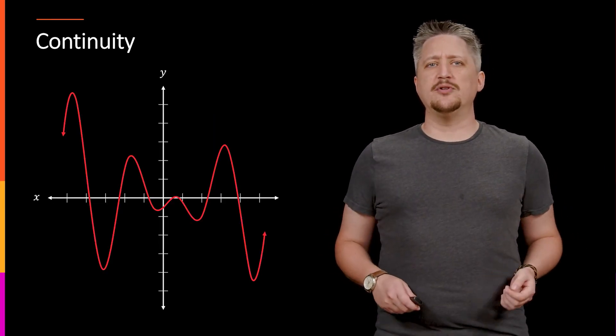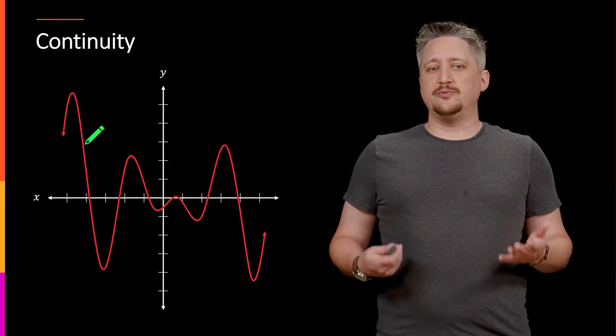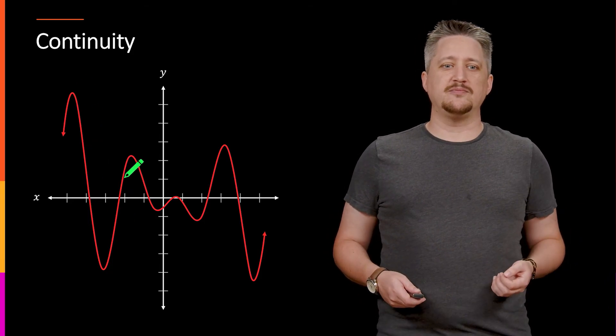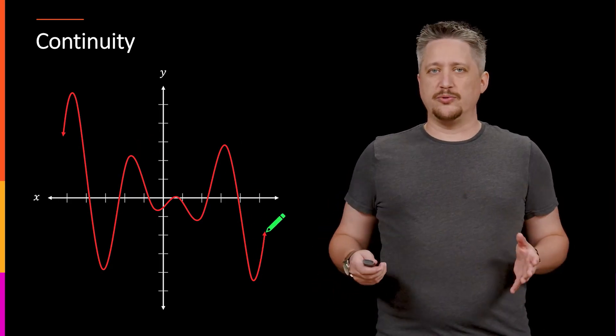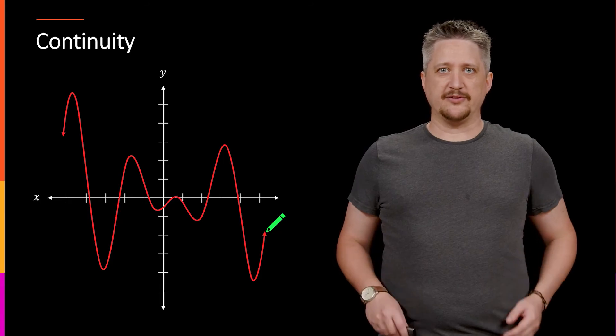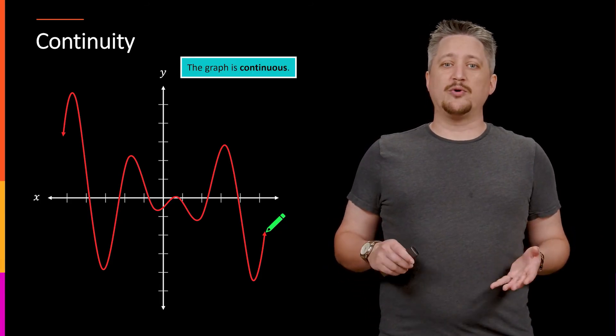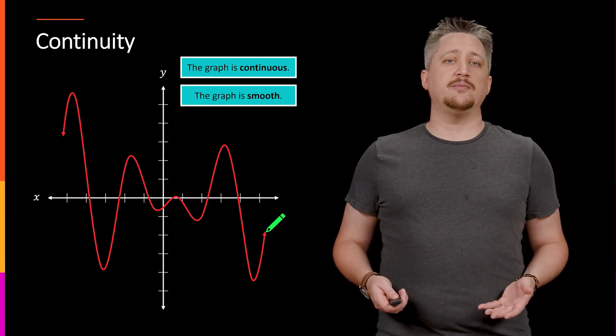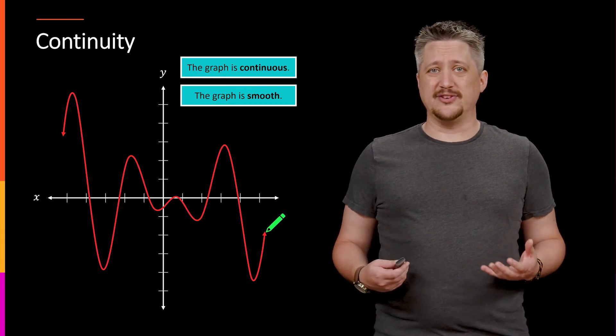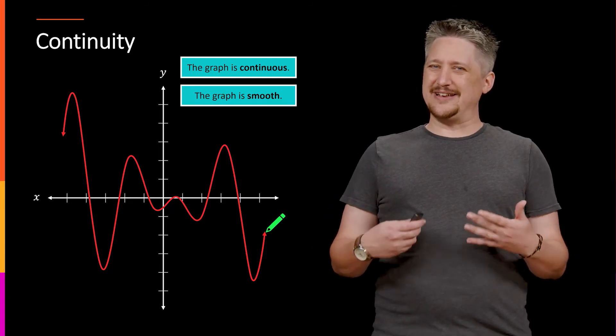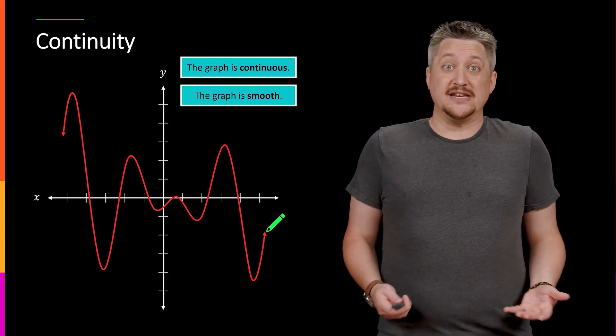So here's an example of a continuous function. In fact, we know it's continuous because we could graph this thing just using our pencil going up and down and up and down and go through the whole thing without lifting up the pencil, right? So this thing is continuous, but importantly this thing is also smooth. And what we mean by smooth is that it has nice rounded edges in some sense. And this seems again very hand wavy, but a good way to see what we mean is see something that isn't smooth.